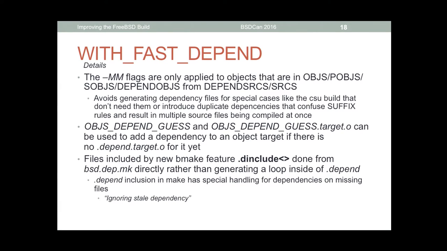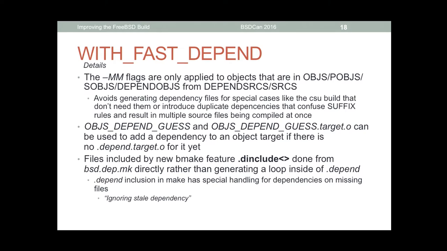There are several older implementations of this kind of feature. We had one at work, and Simon has one. Some older implementations of this used a for loop in the depend file to then include all the depend files. And that is significant because I'm sure you've all seen the "ignoring stale dependency" message from the depend. What that is, is when there's a file in a dependency list that cannot actually be found, normally you'll get make telling you that it doesn't know how to build that file. But if it's in a .depend file, it's a special case and it just gets ignored.